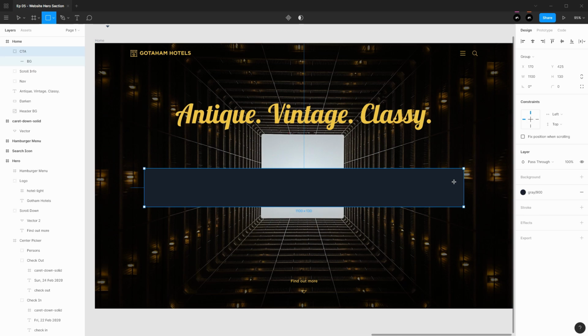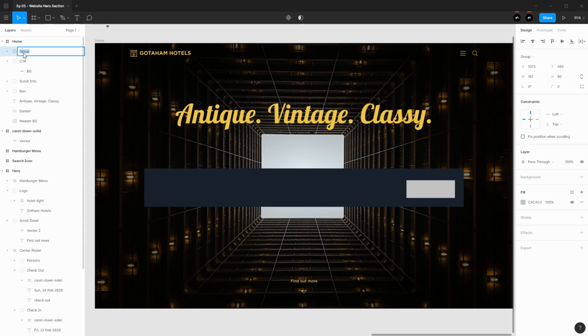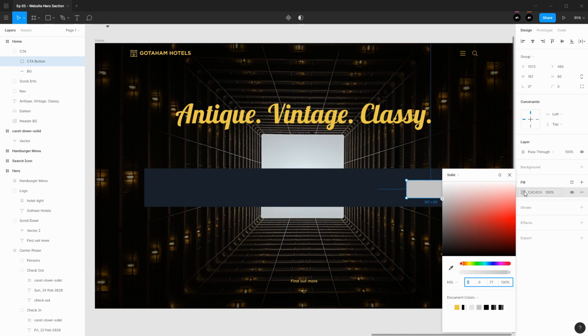So let's make that button. R for a rectangle, draw a button out. Let's make this about 60 pixels tall. And that should be wide enough. We will call this background. We will group this with Control G, call this CTA button. We will move it under the CTA group. And then for the fill, we want to use that existing yellow.